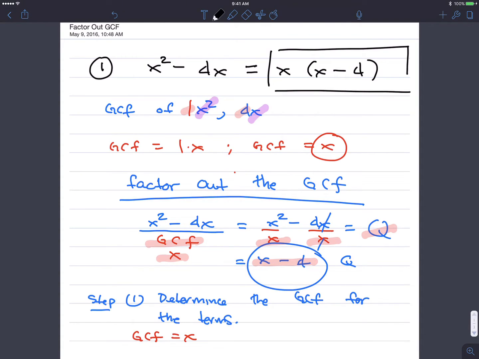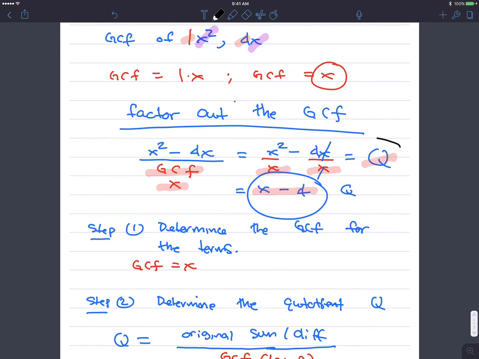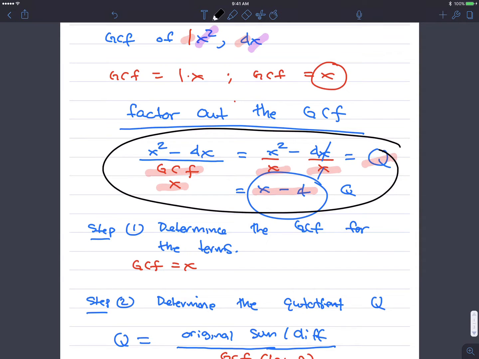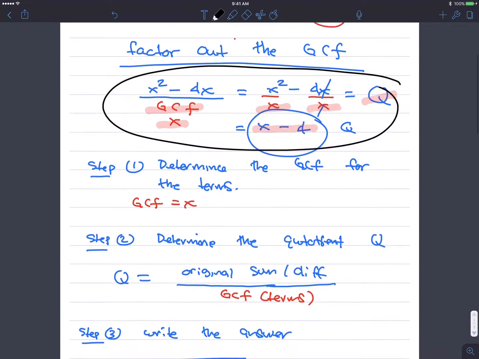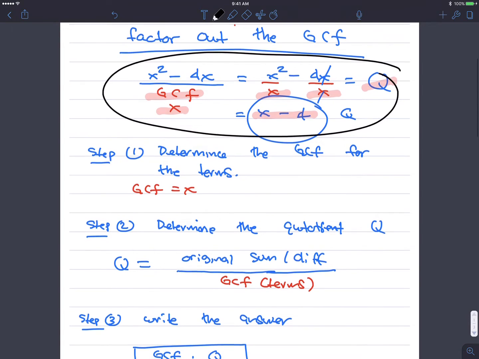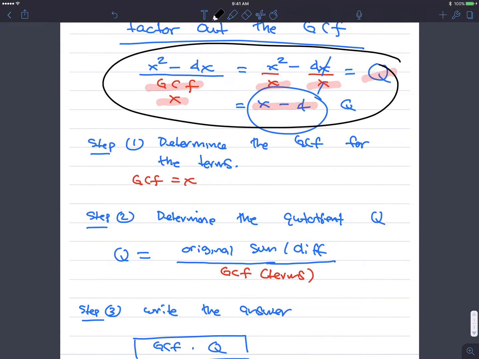Okay? All the questions, and also we already found the GCF for our warm-up. Okay, so I went through that list to find the GCF for you guys here in the warm-up, but you're going to follow this procedure. If you ever have to factor out the greatest common factor, this is really the work you have to do right here. And it's summarized right here in these steps. Okay, these are the steps that you guys use for every question that says factor out the greatest common factor. Okay, so that's the first problem.